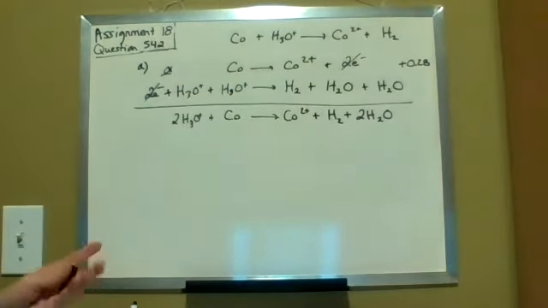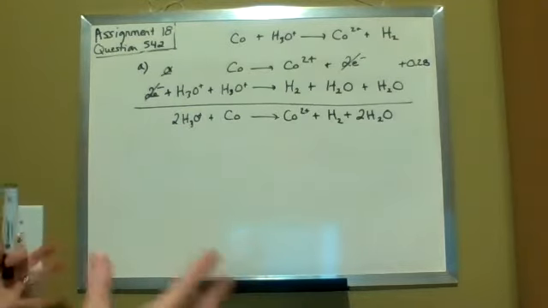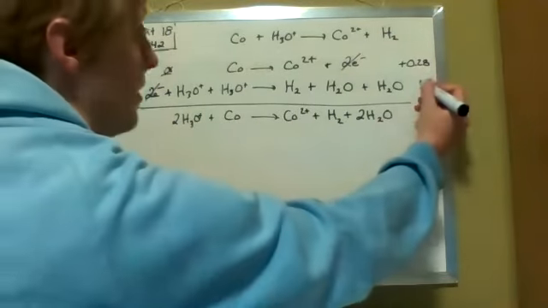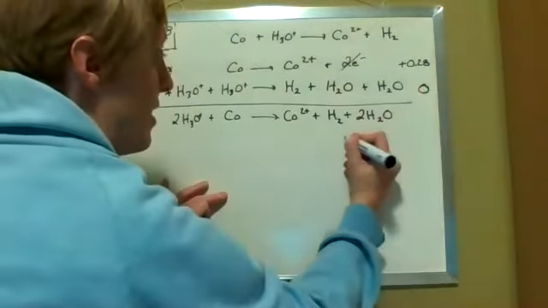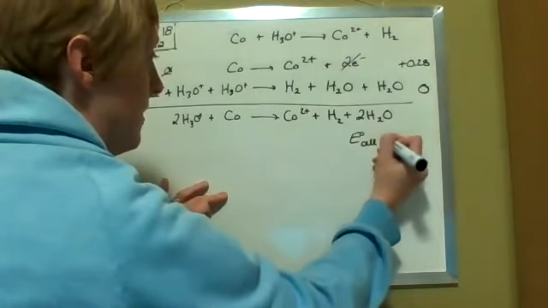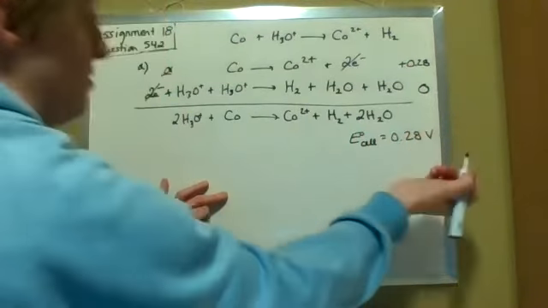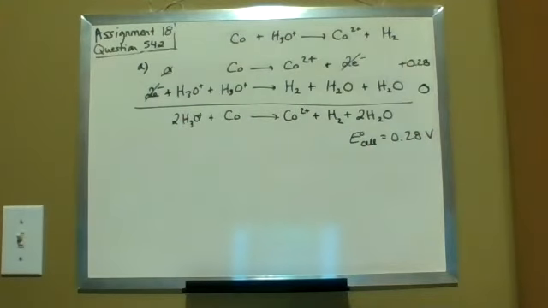This reaction here, if you're really familiar, the reduction of a proton to make hydrogen gas is the standard hydrogen electrode, which is the potential what all others are based off of. All of them are relative to this one. This one was chosen to be 0. So this makes our E naught of the cell. Adding these 2 together, it's simple, so 0.28 volts.